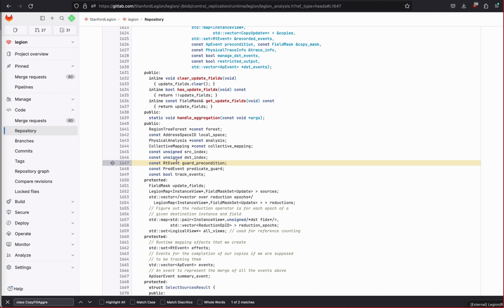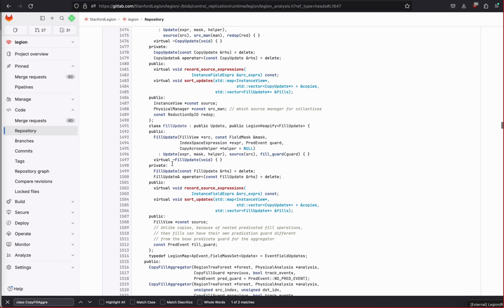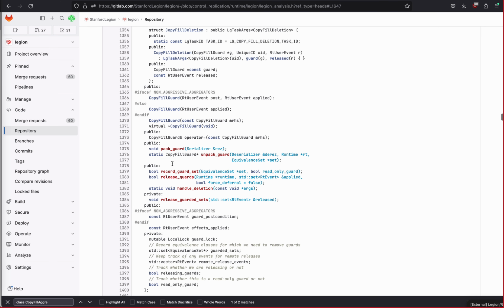And if it's a no event, that means there's no prior copyfill aggregator that this copyfill aggregator depends on, right? But if it's an actual event, then that came from some other copyfill aggregator's postcondition, and that exists on the copyfill base class up here.